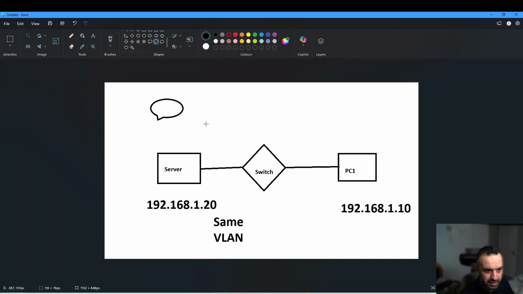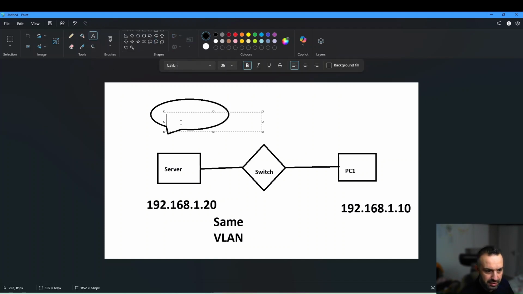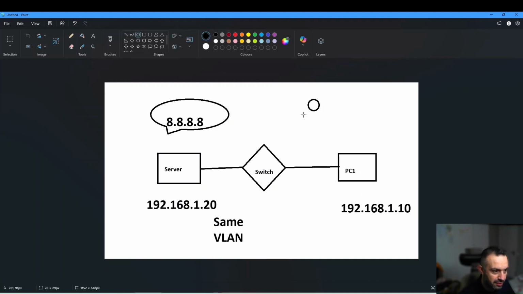Let's symbolize the internet like this, and it needs to reach 8.8.8.8. In that case, this PC will not ARP the 8.8.8.8 because it can't reach it, but it will ARP its own gateway.